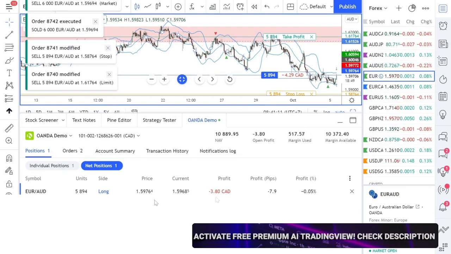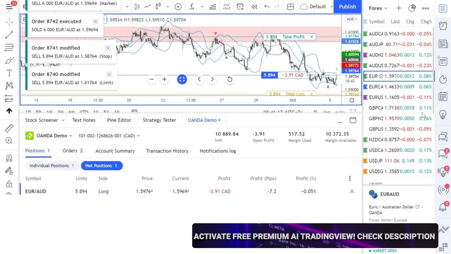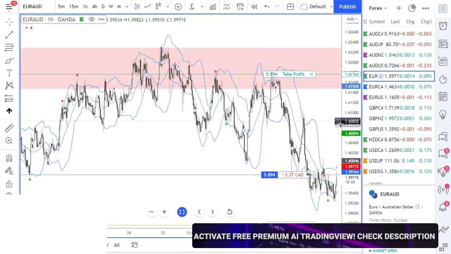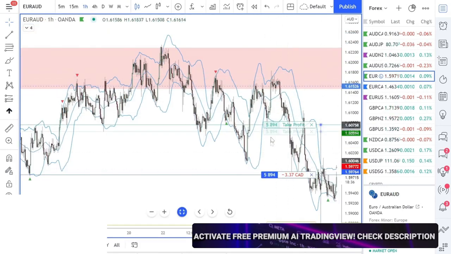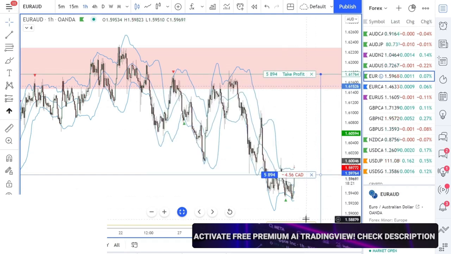Okay, so half the trade is closed, and we have less units here. And now we can just close our whole trade if you want. Or again, we can just use the manual mode, in which we are able to, if you minimize this, move or take profit like this. Okay, stop loss and everything, and we'll see the width between our stop loss and take profit. So we will see now it's a 0.5 risk per trade and a 0.18 take profit. So that's how we can do it.